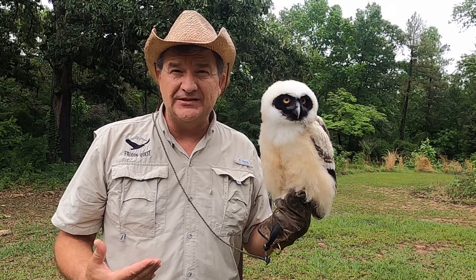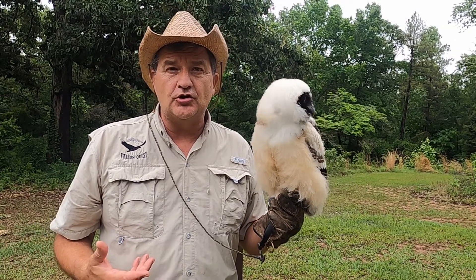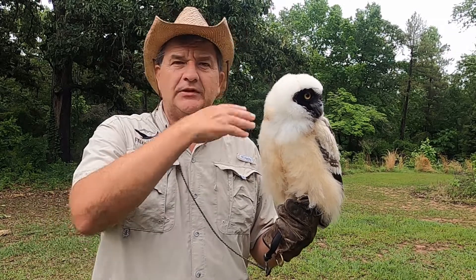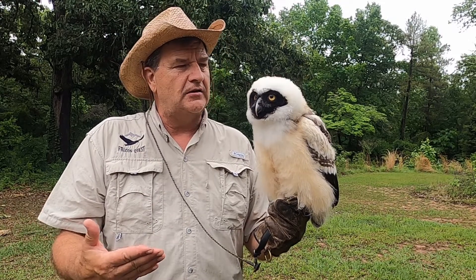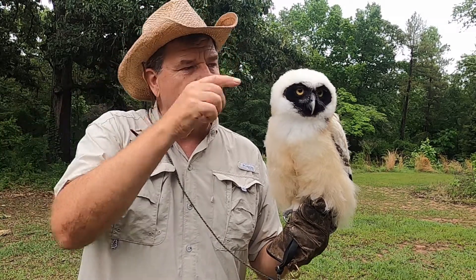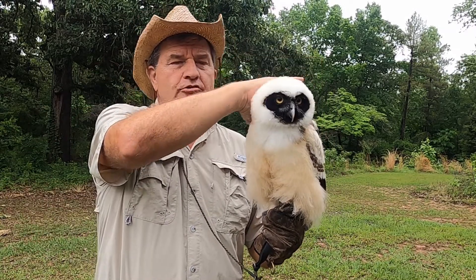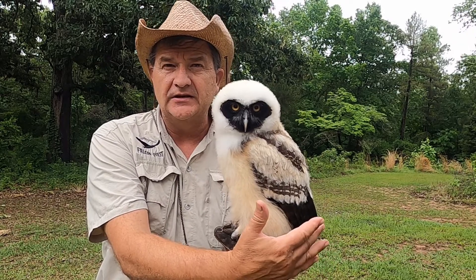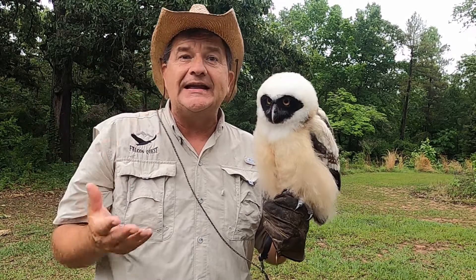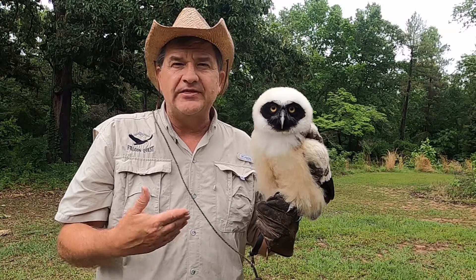It's going to take approximately two to three years — maybe even a little longer — for her to be fully changed into her adult plumage. Owls, unlike some birds of prey, don't always molt all their feathers each year. The feathers she does replace will start coming in a different color. Eventually, around each eye, there's going to be left a white band. This is all going to turn black, and that band is going to make it look like she's wearing eyeglasses — and that's where they get the name, the spectacled owl.